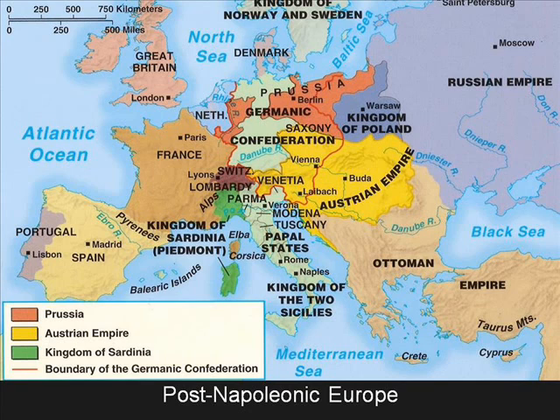They even take the younger brother of the executed King of France, because the French king had been executed, his wife had been executed, his two children died in prison. So that part of the French royal family is just wiped out. So they go to the former king's younger brother and make him the next king of France. And that is wildly unpopular in France. And this is what the new map of Europe looks like.